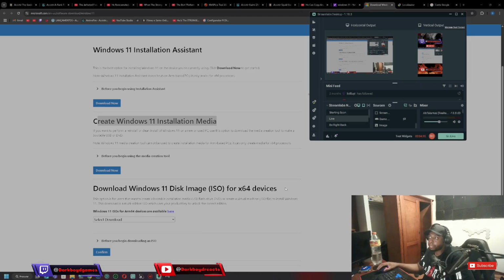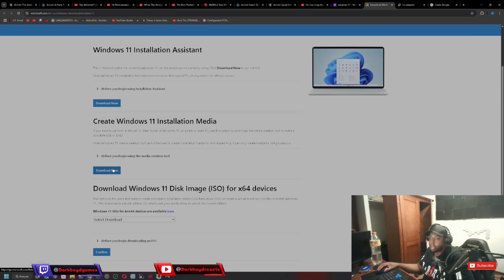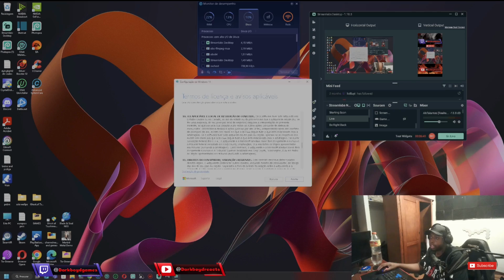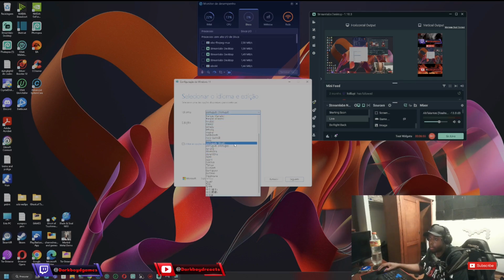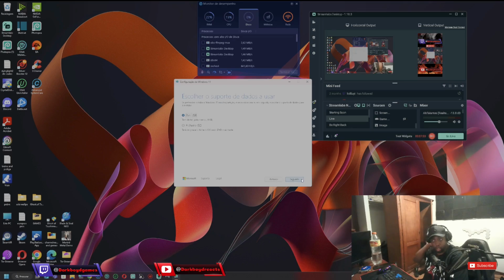If you see here, download. Now configuration, Windows 11, accept. Language Portuguese, French, blah blah blah. From Portugal. Recommended Windows 11, because the other I had was the 10. Better yet, you can choose to put it on a DVD or a pen drive. I'll choose a pen drive. I already have one.